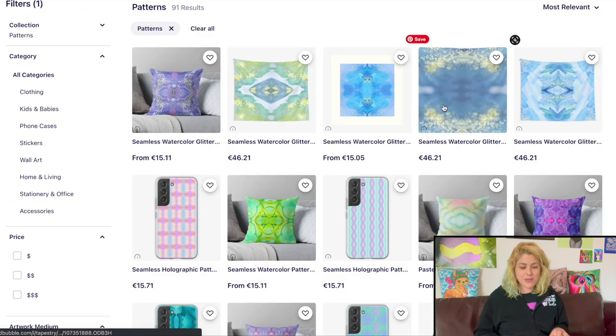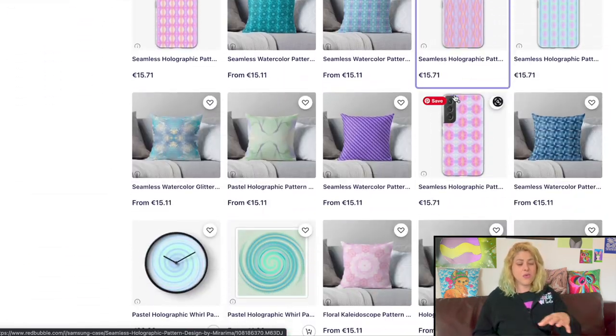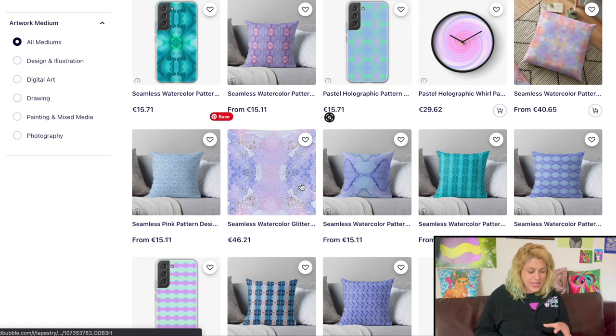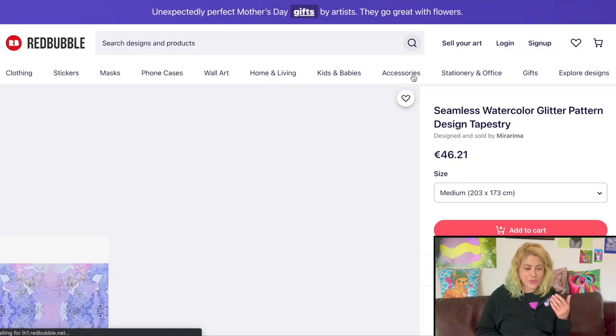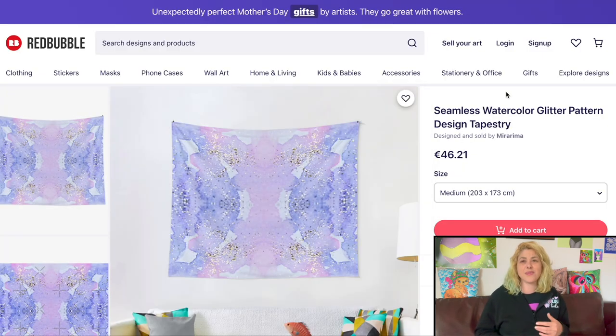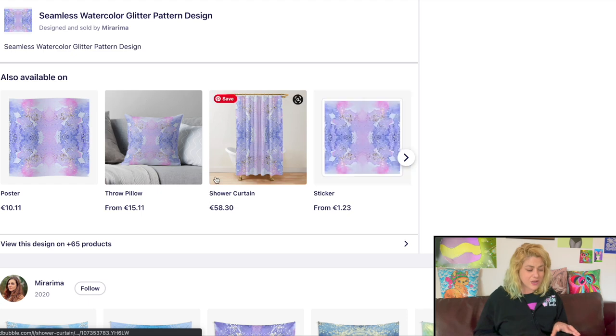I might just go into some of these and change up just one or two of them, the main product, so that I could scroll down and see more variety. And I don't really get why you write seamless in here, like seamless watercolor glitter, because we use the word seamless when we're selling something, when people want to buy actual graphics. And the fact is that on some of these products, this might not be seamless and you are not using it as a seamless pattern.